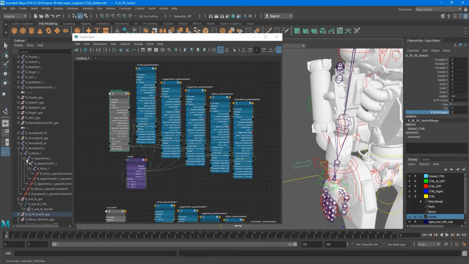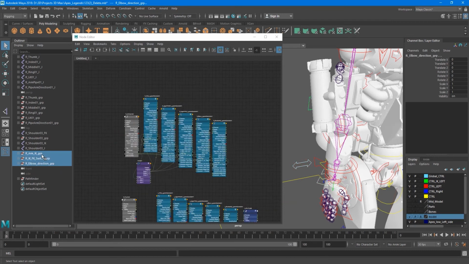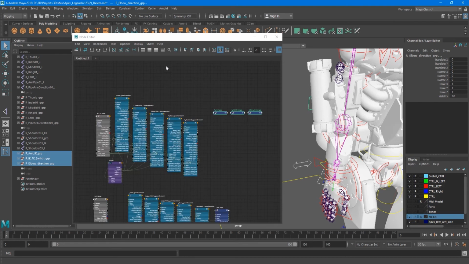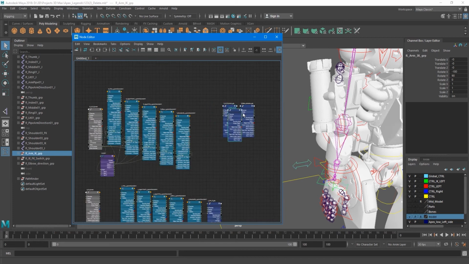And right now I just want to put all these groups to my node editor. And first of all, my FK group.